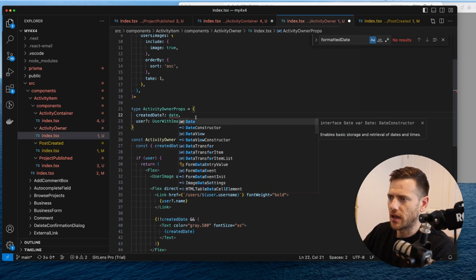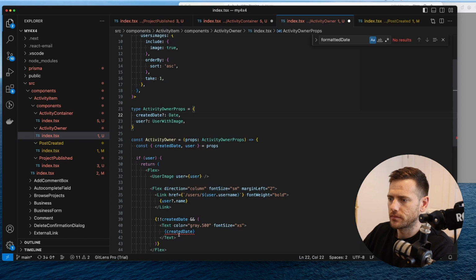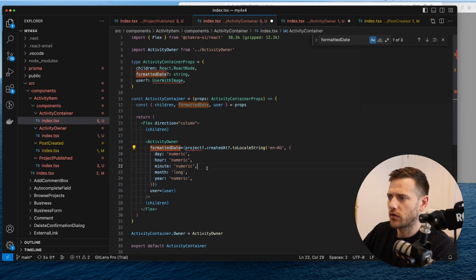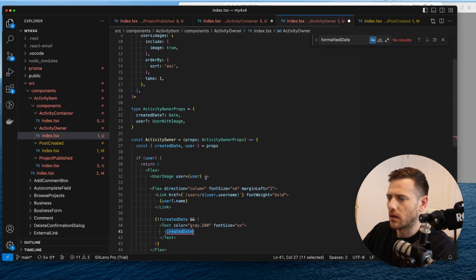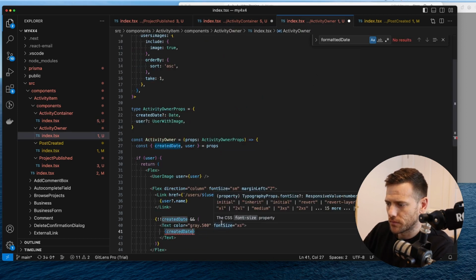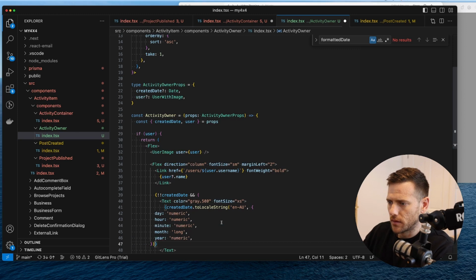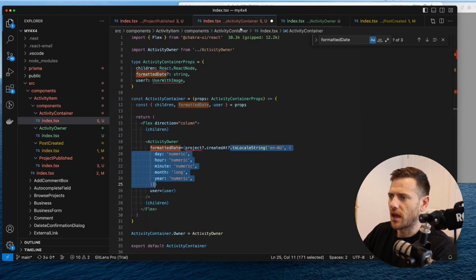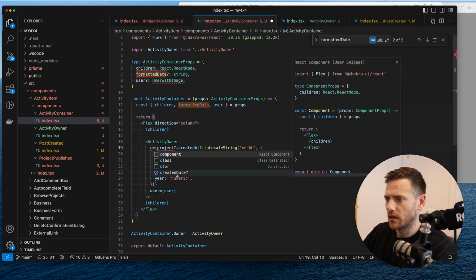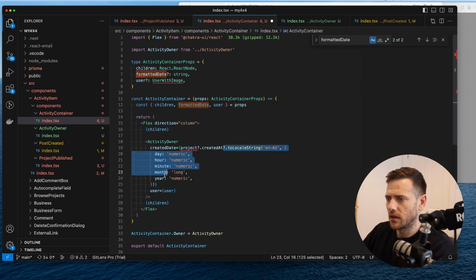And this is just a date object. And then what we're going to do is format that inside our component. All right. That way we do all the formatting and it'll always be the same. Now we just pass in a date. So we're going to just say created date, and that's going to just be this now.